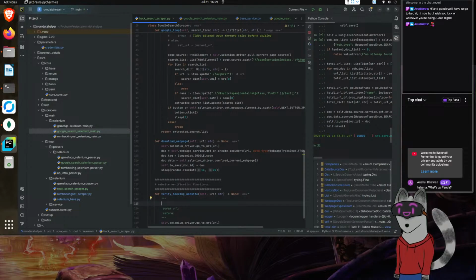We would verify the website is for ROM hacks, save web page to database, and actually I think that's kind of the same thing. We verify, and then if it's verified, we save.